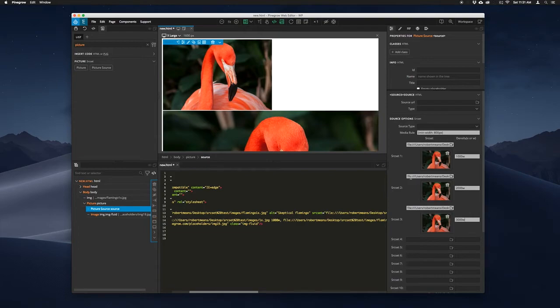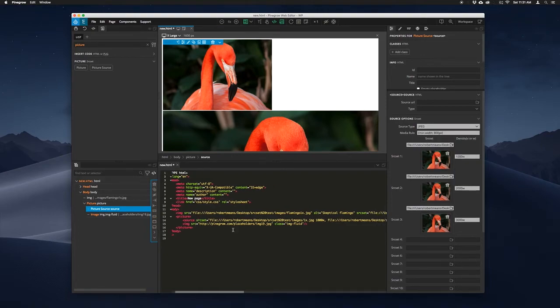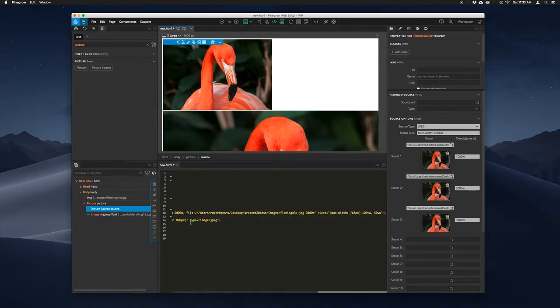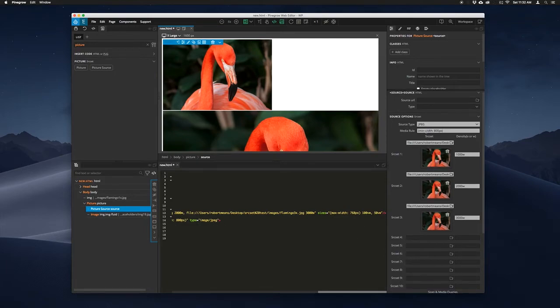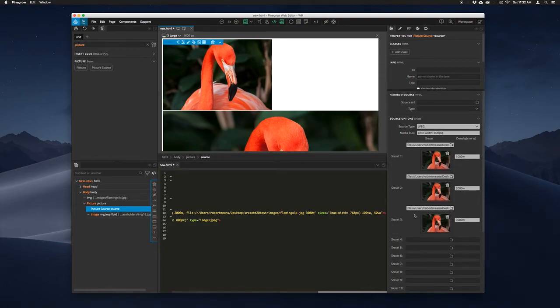And then the other thing that I should point out that's required in the HTML standard is when you're delivering through a source set in a source, you need to pick the source type. So in this case, we're delivering JPEG files. So now that's going to tag on here that type attribute as image JPEG, and this has to be a MIME compliant type, which this is. And then if you want to, you can also add sizes and media queries, just like we did before, to change how it shows on different screens.